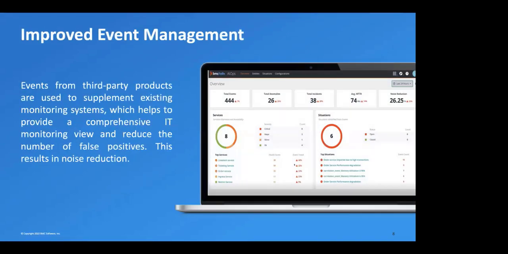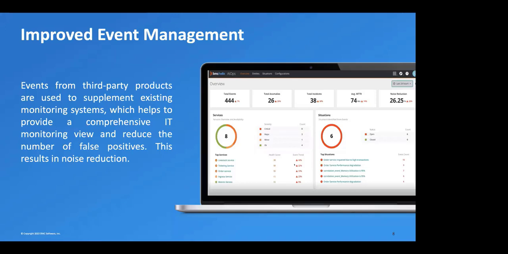The first and important benefit is around event management. If there are multiple tools and multiple teams monitoring, there is no consolidated view. Even if a particular host is being monitored by a couple of third parties, when the problem occurs, nobody knows where to look. Each team looks into their own console and tries to figure out where the problem lies, and then they realize that they need to collaborate. Then there is a collaboration call, everybody gets on the call, and they try to figure out where exactly the problem lies. It's a long process, and that is where improved event management comes into the picture.